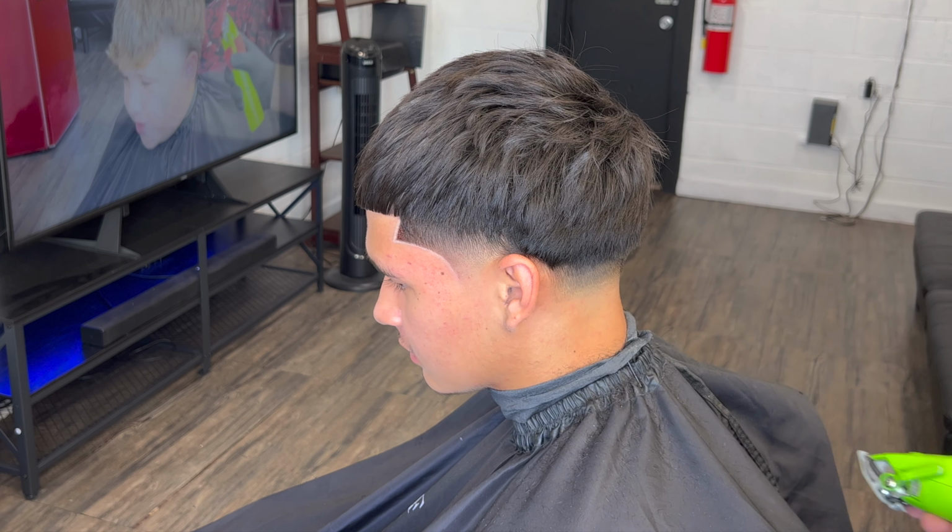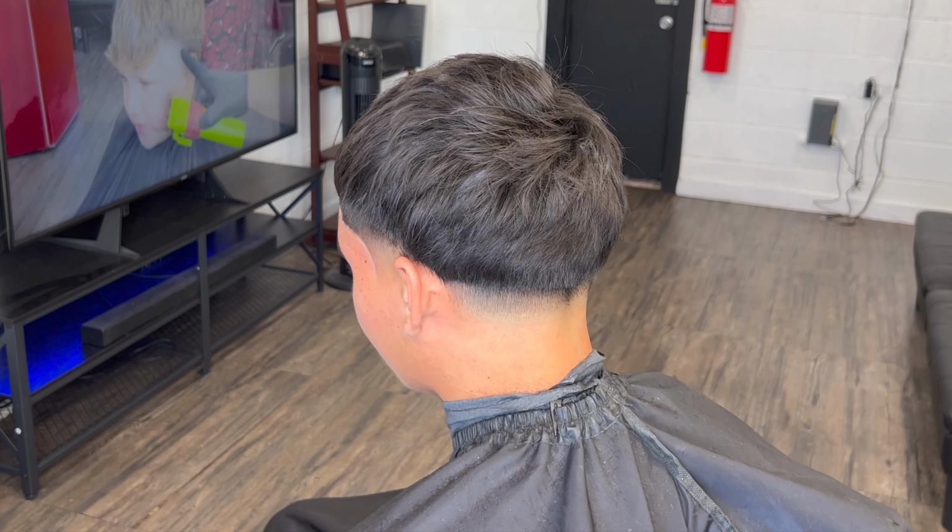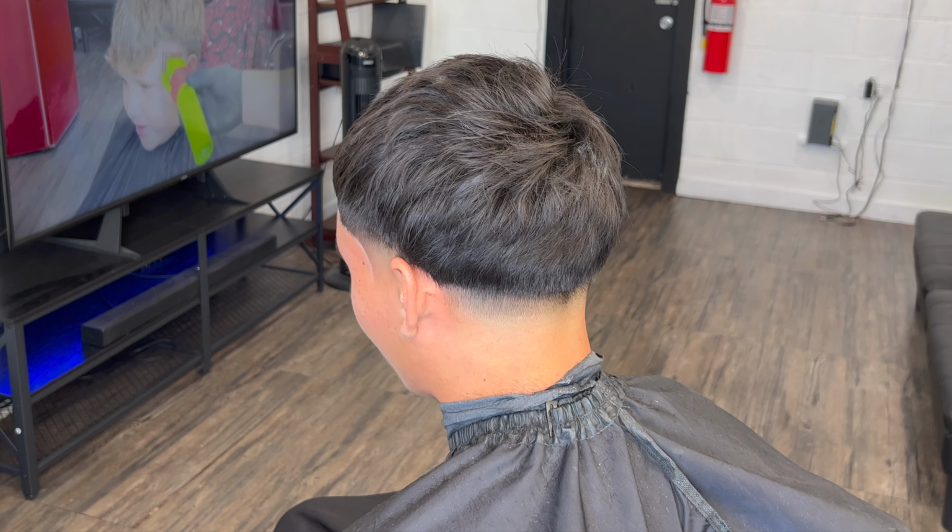So now we come in with the half guard, lever fully closed, and we're gonna use our corners on here, and we're just gonna flick out the remaining dark spots that you see. Be careful with this step, because you can push up the blend. Just as soon as you guys see the dark spots come out, just leave it alone. Do not mess with it super crazy, because I know people got OCD and be focusing so much on one little spot, you just waste 10-15 minutes extra that you're not supposed to be wasting on the back. Just go at it, and once you see it come out, just leave it alone.